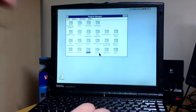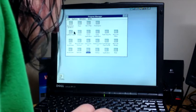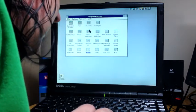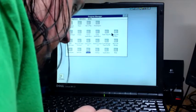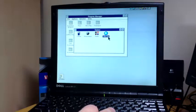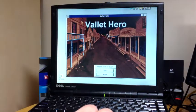And the satisfying feeling comes when you go to the games program group. Okay, when you find the games program group. Oh, there it is. And then you see your own game there. Look at that. Valet Hero. And I can start it up, and there it is.